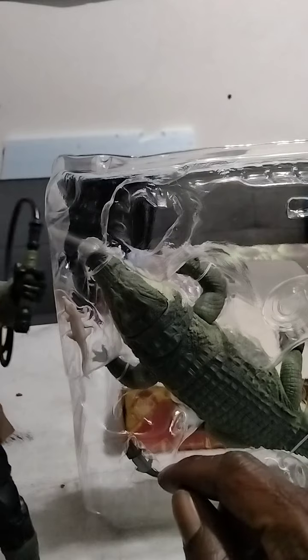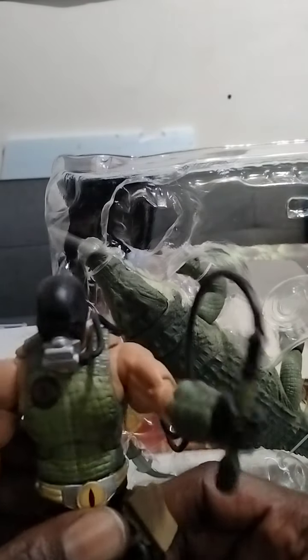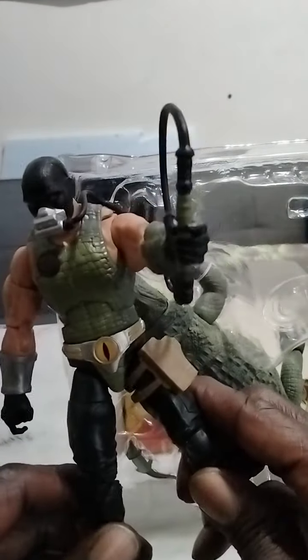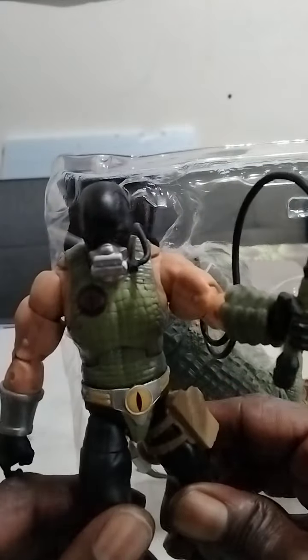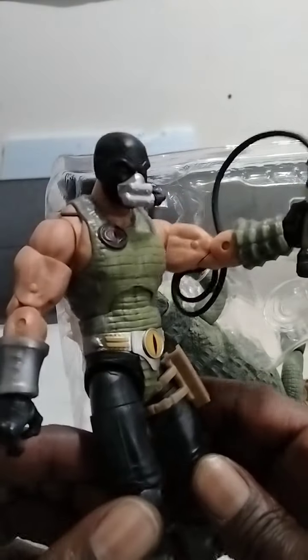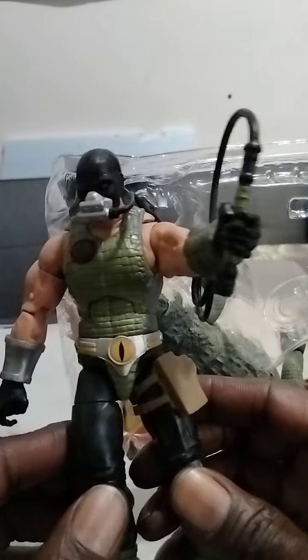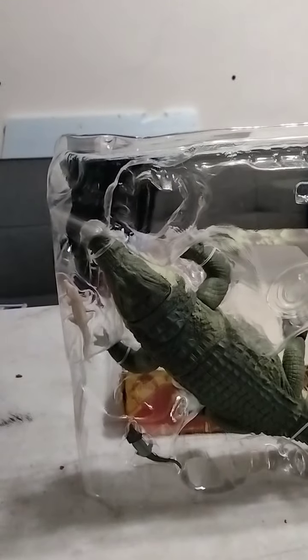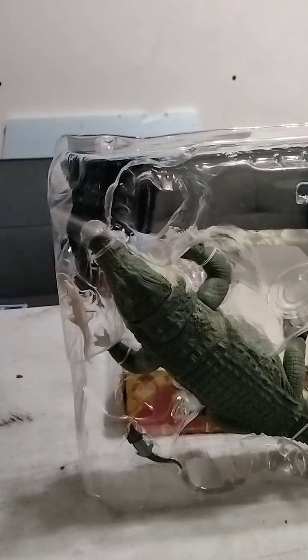So you guys know, I know you guys seen all other people's video, but this is my first time finding Croc Master. I had to go to a collector's store that I always go to. He didn't tell me he had them. Found them. Happy camper. Only had two left, by the way. But it's your typical Croc Master look. I don't see any flaws here. I would like to put him up against Bane. See who will fare in that one. That would be a good battle. Bane versus Croc Master.